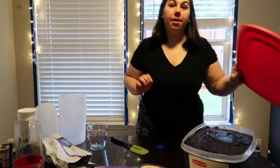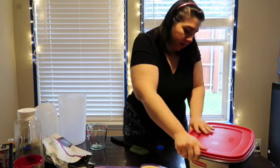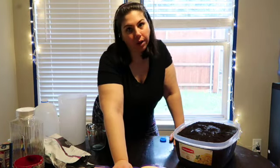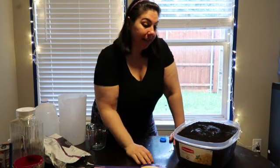And then step 4 is place the lid on the container and let it sit on the counter at room temperature for 12 to 24 hours. I'm gonna let it sit for 24 hours. So it is 9:17 a.m. on Saturday. I'm gonna come back to this and start drinking my coffee 9:17 tomorrow.